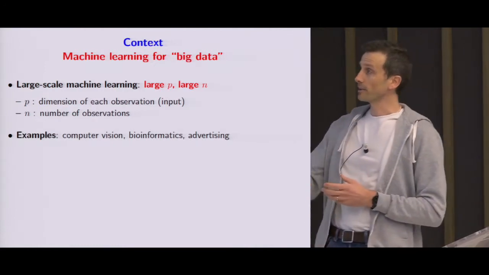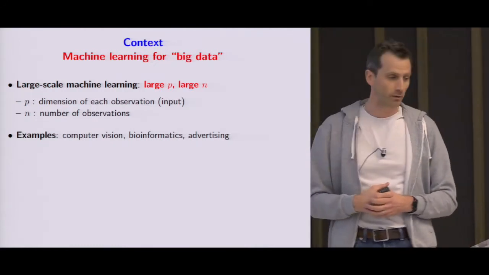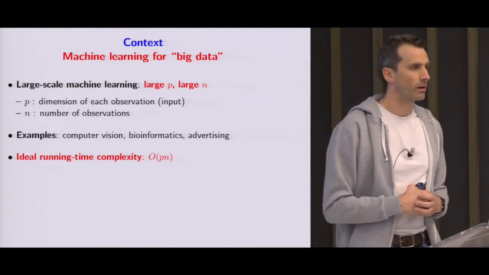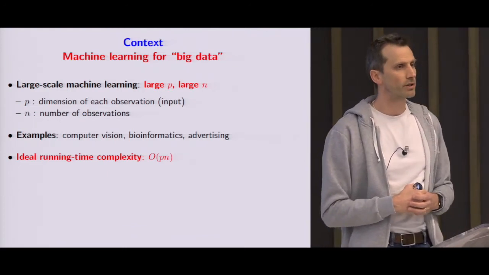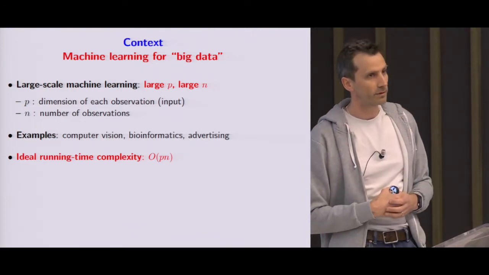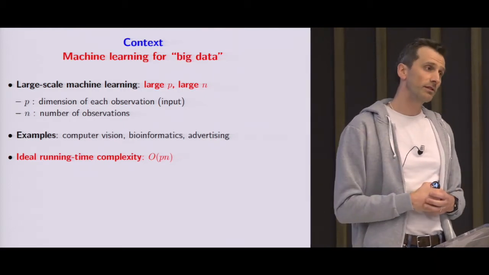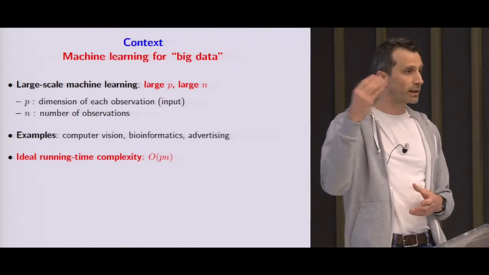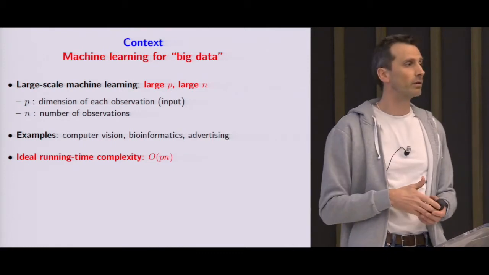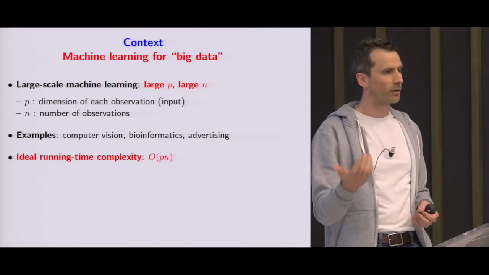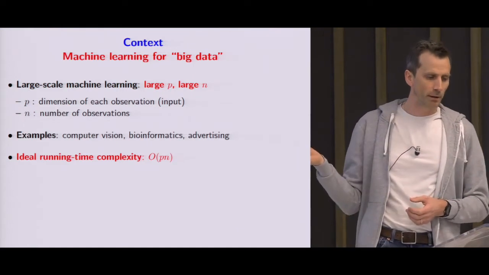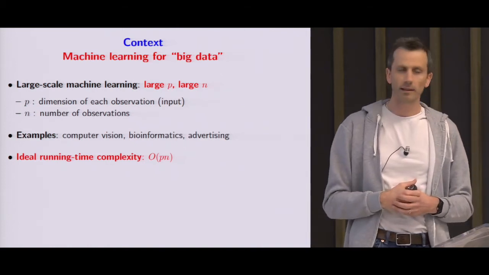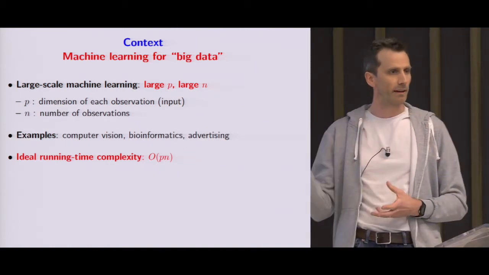All right, so this is a summary of those large P, large N situations. And the goal of today is to look at how you can learn from those types of data in a running time which is the time it takes to read your data. So if you make no assumptions, to have N observations in dimension P, it takes O(NP) running time. And you can go through that talk and replace O(NP) by the number of non-zeros in your observations. So clearly, if you work for Google, and N is 1 billion and P is 1 trillion, the number of websites, if not more, you don't want to have a complexity which scales like this. You want to scale as the number of non-zeros, and everything works that way.